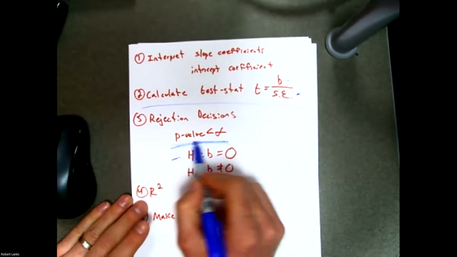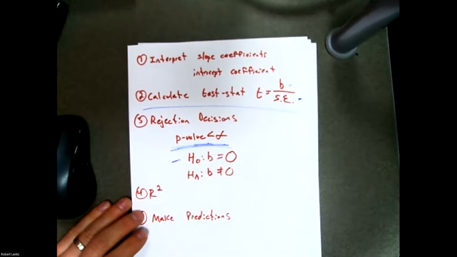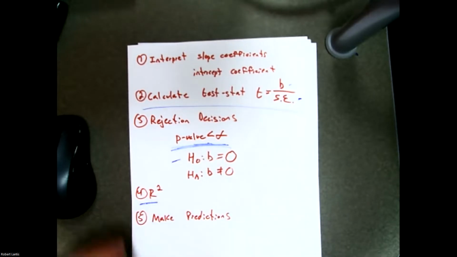Hopefully, this applies to linear regression, but it applies to all of our other hypothesis testing stuff as well. Know what the R squared tells us or how to interpret it. Remember, that was the proportion of the variation in our Y variable that we are explaining with all of those X variables that we put on the right-hand side. Okay.